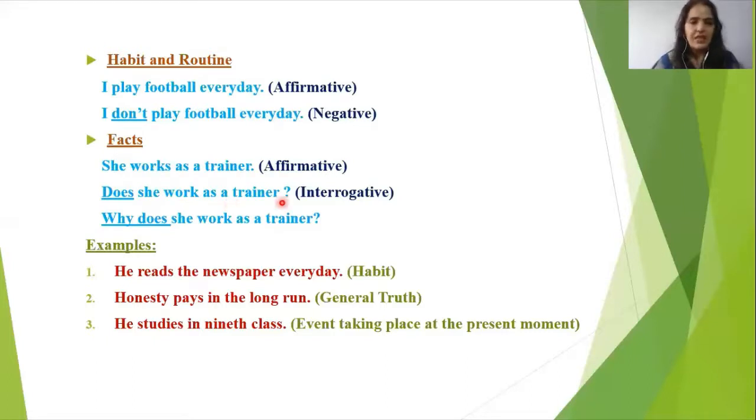If I have to change the same sentence into interrogative, what do we have to do? Yes, right now we discussed that do and does will be used as helping verbs. Does she work as a trainer? And you can see, if we are using does, now the first form of the verb is used here, not with s. In the previous sentence there was s, but here it is the simple word. Reason? Because the helping verb does is here.